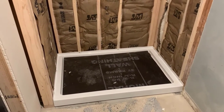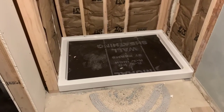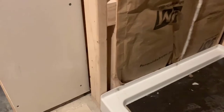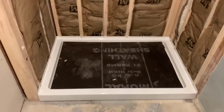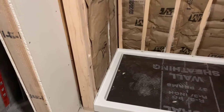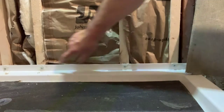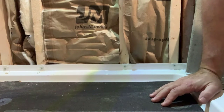This is a down-and-dirty video about how to put hardyboard backer into a shower that is utilizing an acrylic shower pan. This is a Delta acrylic shower pan - I've done the install on that. You can see I've got it connected to the stud walls with screws and I've also gone ahead and put silicone on each screw to extra-watertight that part. What we're going to do now is talk about putting the hardyboard backer against the walls and how to install that correctly.